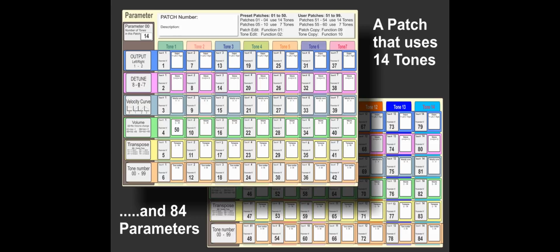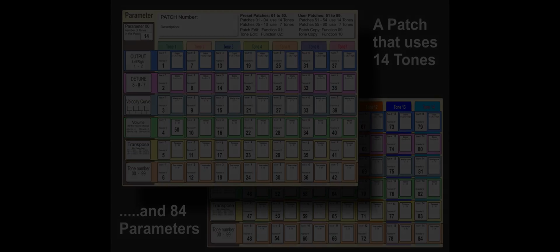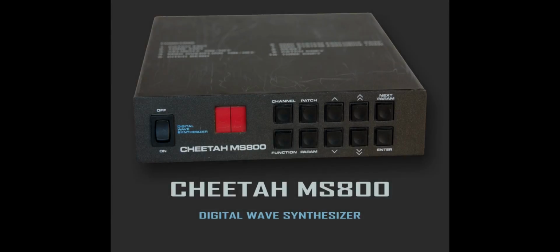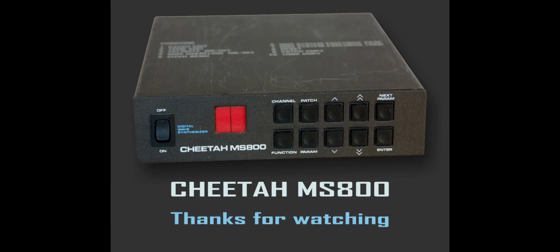There's no just sort of twiddling a few dials and knobs. You've got to think carefully, plan it all out, program it all in, and then press enter and see what it sounds like. So left side of the brain, right side of the brain, it's certainly not for everybody. Bit challenging, but it's definitely different from your normal synth.